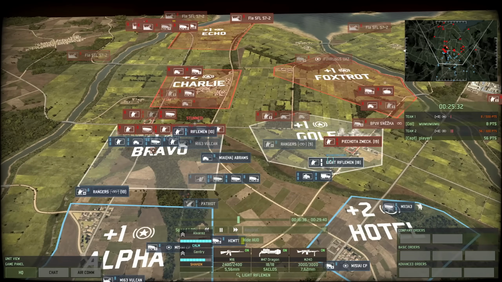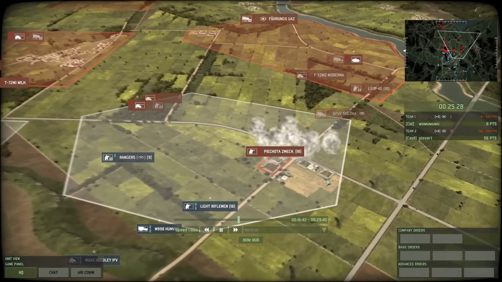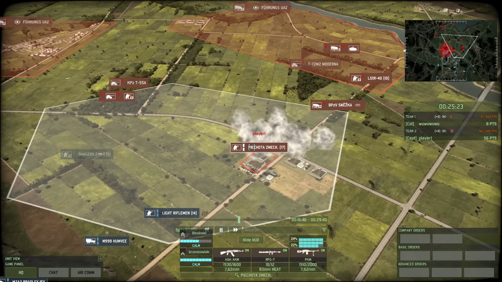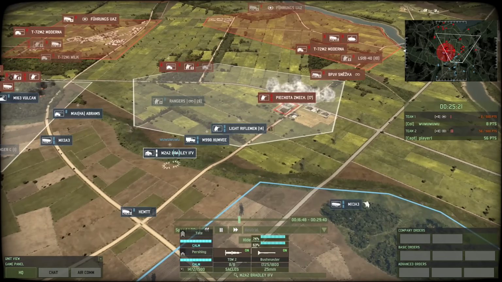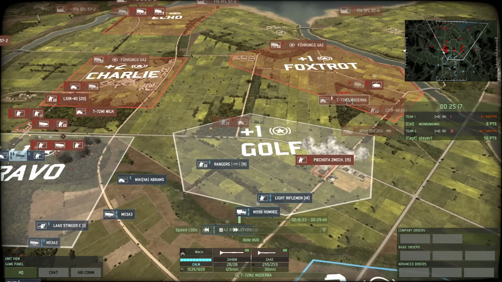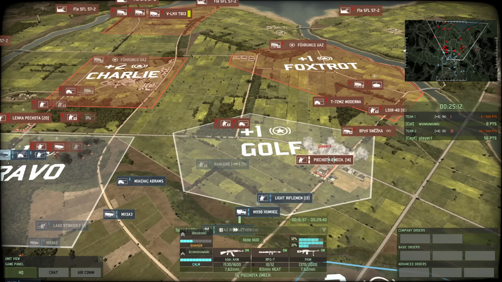And blue seems to take this moment to also do an offensive in Gulf. Note how this area has been smoked up behind the Pichota, so that these guys are going to be taking fire from the Bradleys. The light rifleman tried to walk in but couldn't. And the Moderna is effectively incapacitated as it cannot look through the smoke and cannot provide support there.